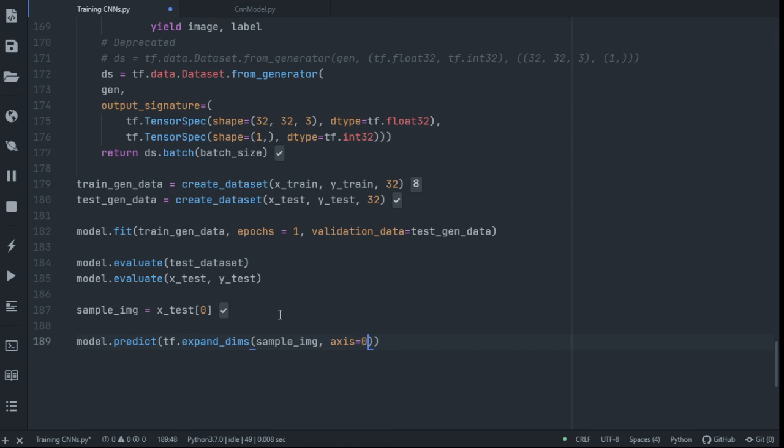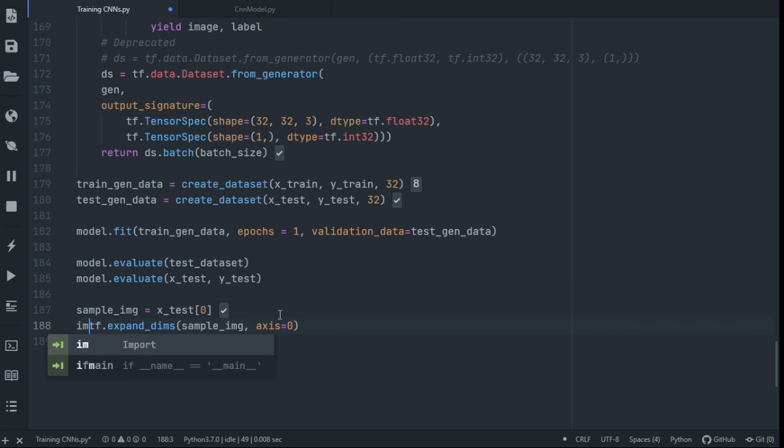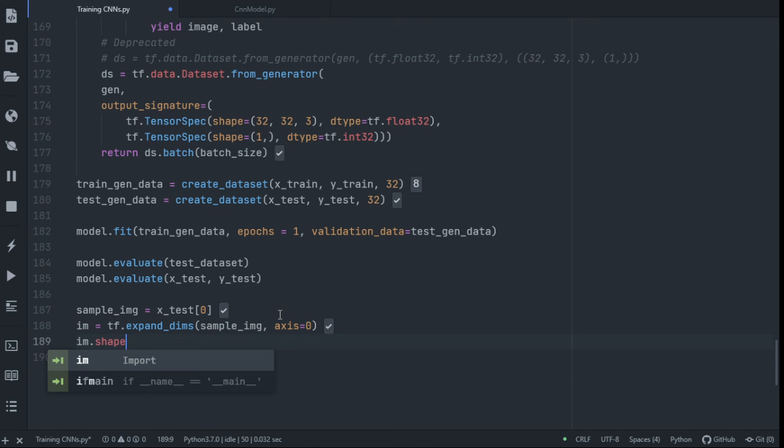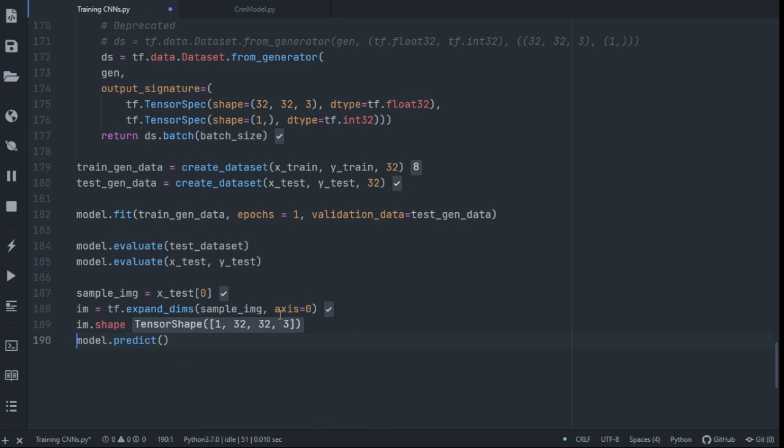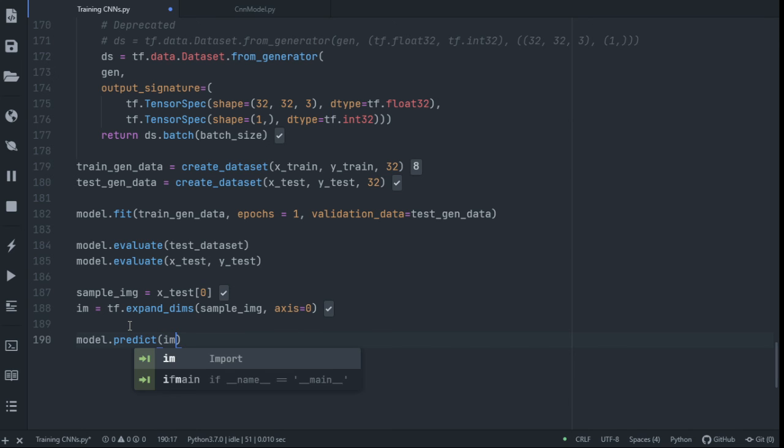This is necessary whenever you want to do a prediction of a single image. If we see the shape of the single image, we see that it has a batch of 1.